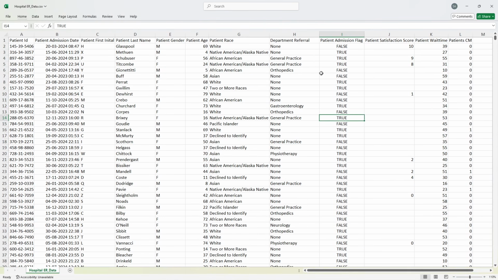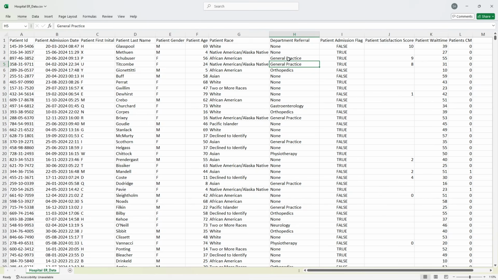So here you can see we have a field called referral. Okay. If this particular department referral has a value like general practice, orthopedics, what does it mean? That the patient is referred, or the patient himself went to a particular department, where he knows what his disease is, what pain he has, and based on that he knows which medical practitioner or doctor he should visit, and books an appointment to the orthopedics or general practice department.